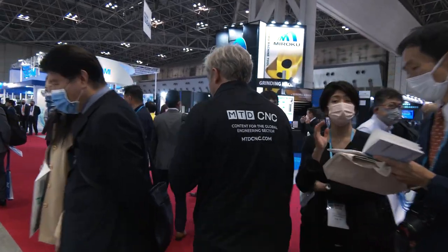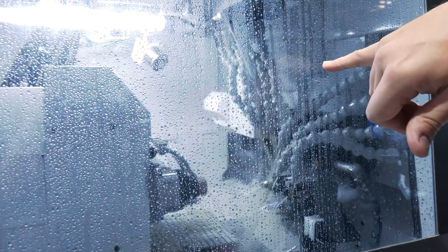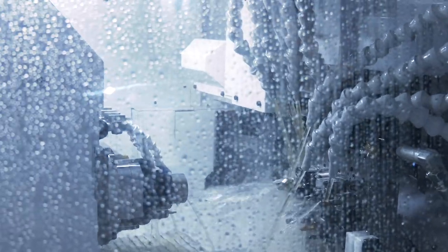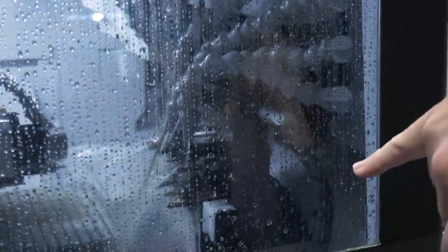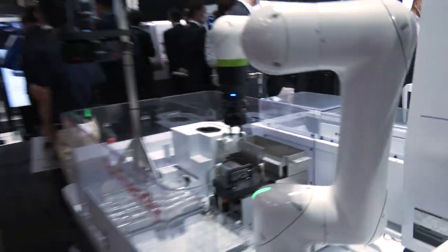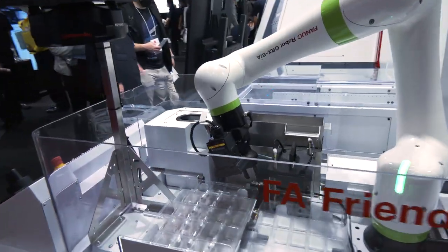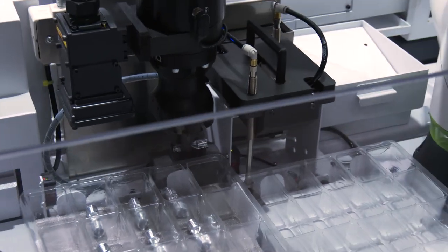L20 Type 12 with LFV. At the back you've got some great new technology — ATC, 12-station, good for sister tooling or different setups. They've got the U35J parts mover, slightly upgraded, so it can load into a bit more automation. The Cobot goes on here — picking the part, washing it, blowing it, measuring it, and packing it. Bar all the way through to a finished component, no manual intervention. That's what we want — 24-7 machining.